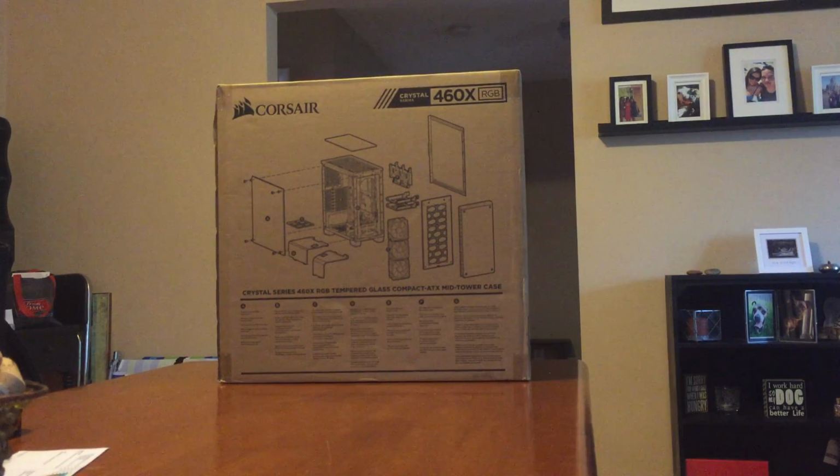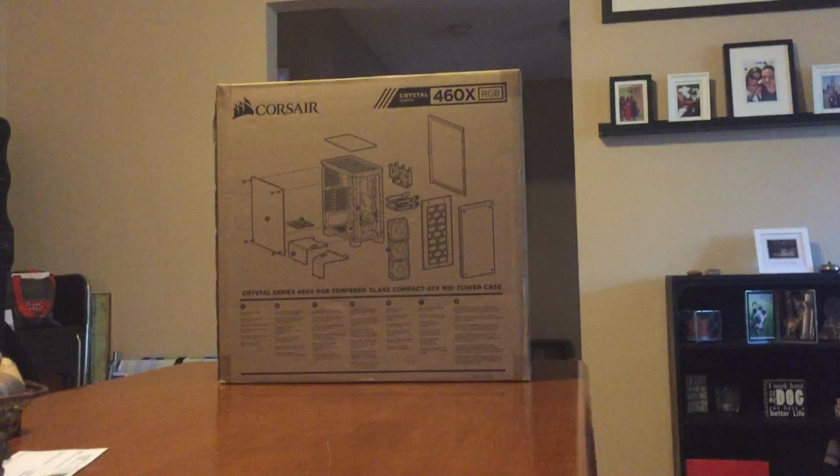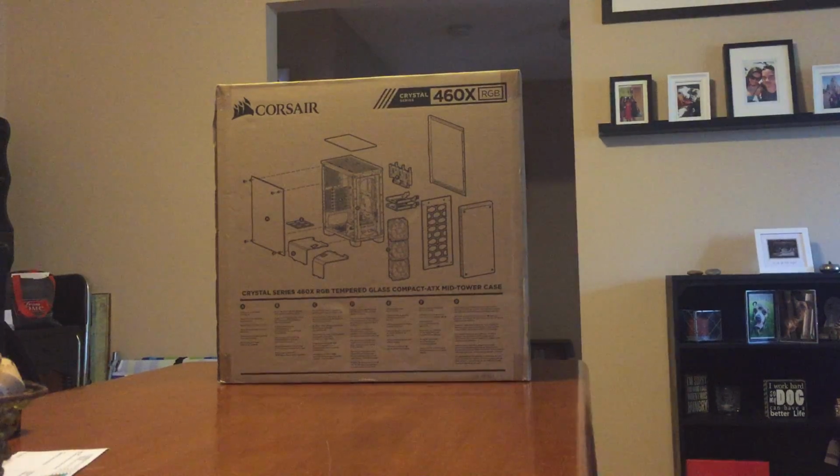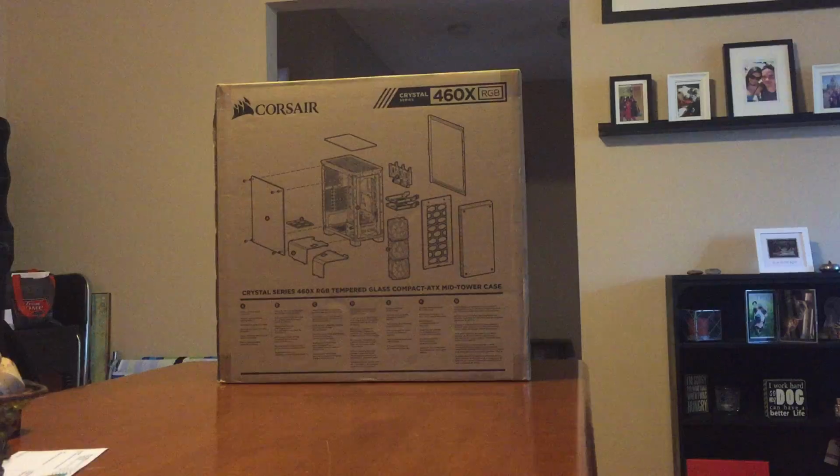We're going to check out a new computer part. Me and my girlfriend got this for my sister's husband for his birthday. So this is his birthday gift. It's the first time us opening it and giving a review, so let's see what it looks like. Hopefully he likes it. Let's open this puppy up.